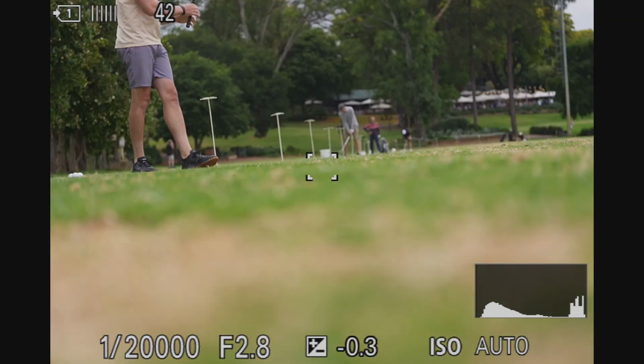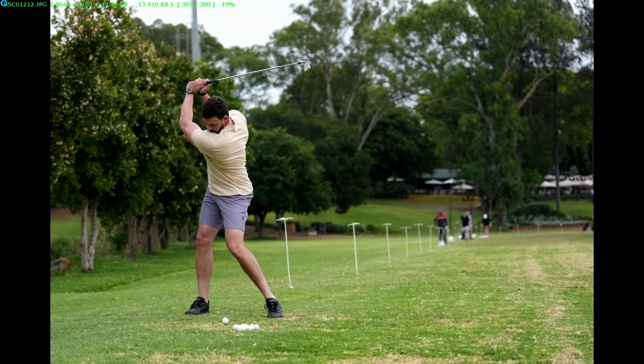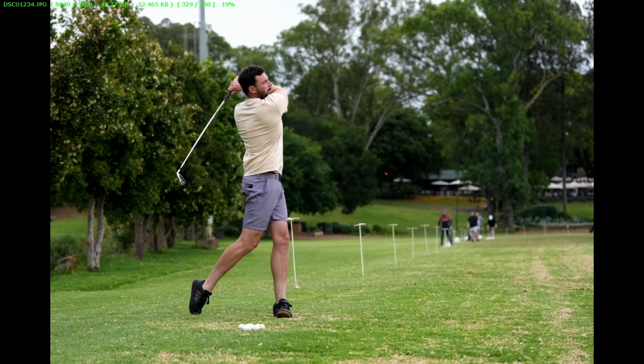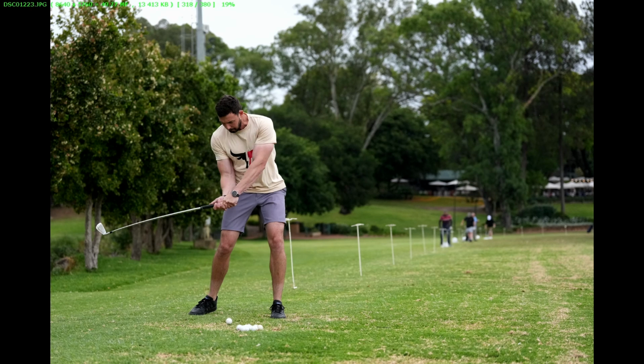I'm going to run through this entire sequence. If we have a look at these images, I'm going to scroll through them as quick as possible. We're going through this entire sequence, and boom, great form. And there we go. So I'm going to reverse this a little bit. Boom. Now if we get to this section here, you see that golf club isn't straight anymore.